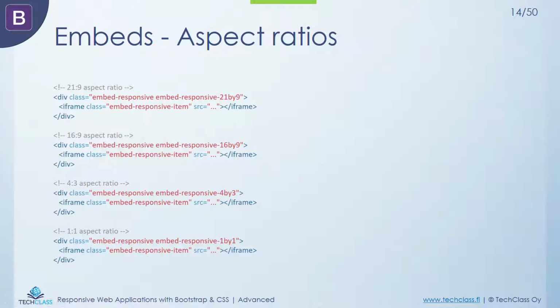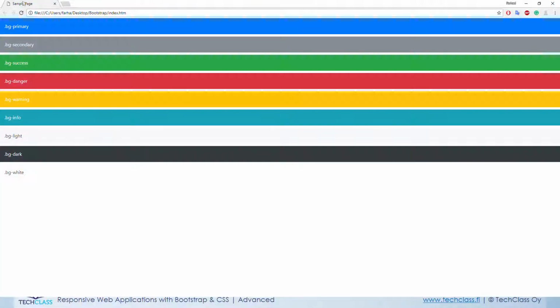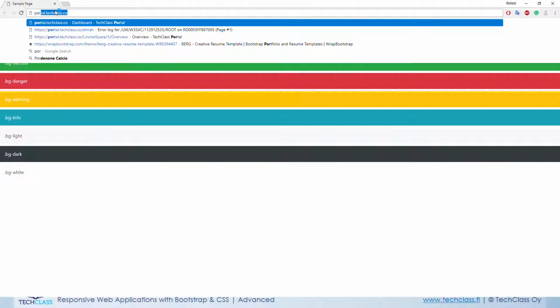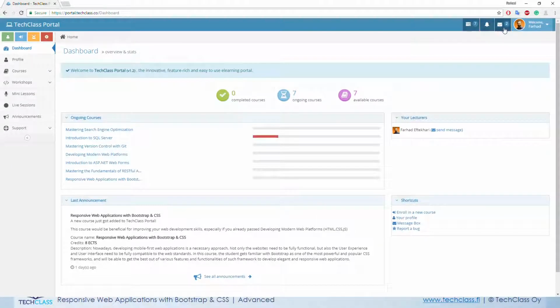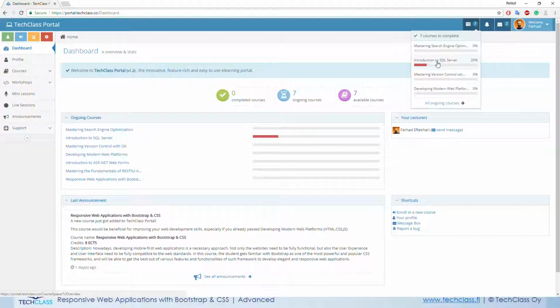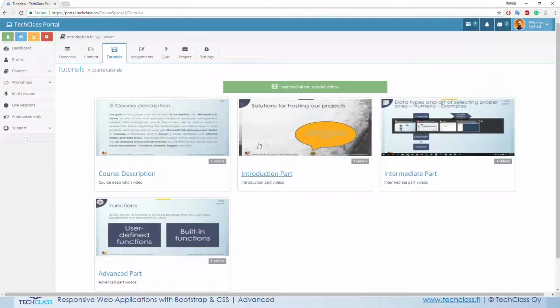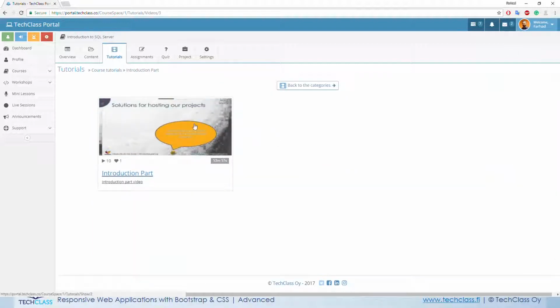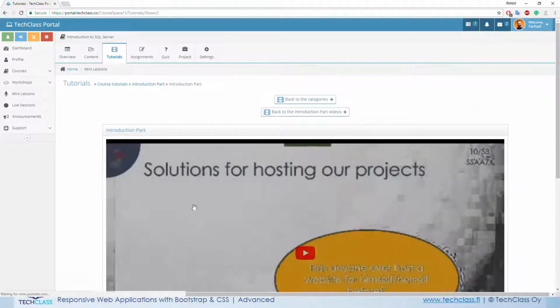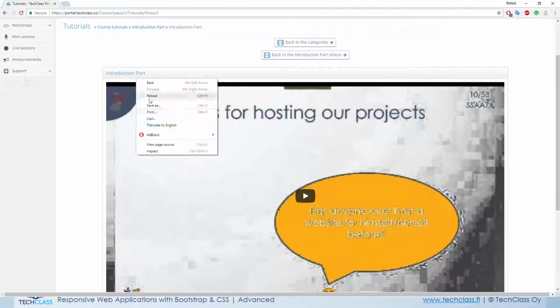We also include these embeds in our portal. If I go there, this is an example of having embeds. If you open up one of them, you see this one is one embed.